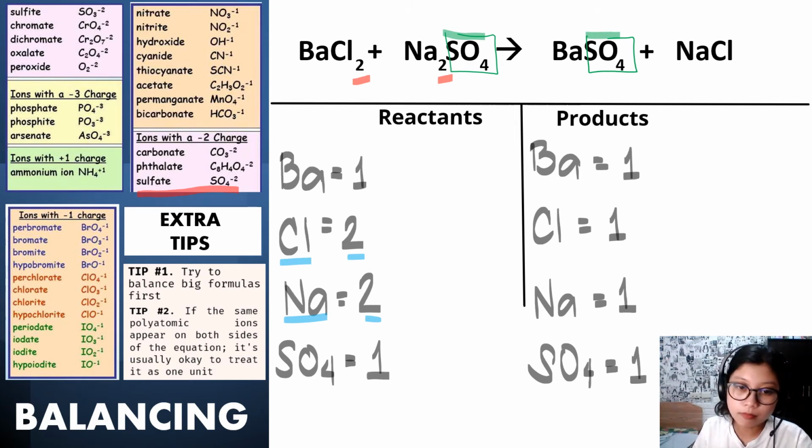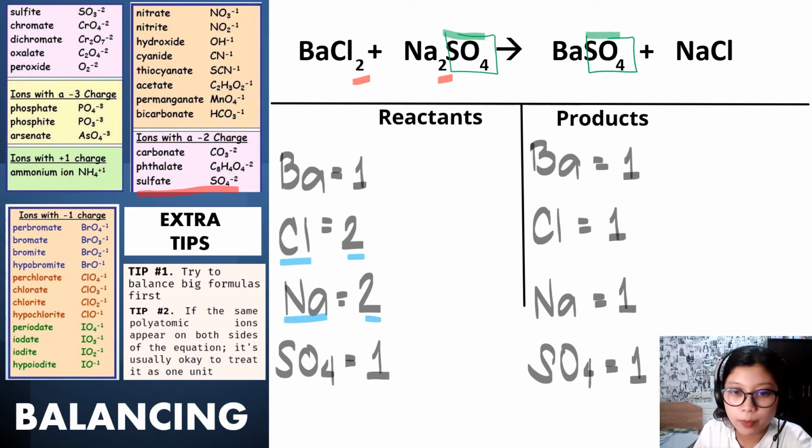Now, it's quite a problem because we have a tie. We have a tie because Cl and Na are big formulas. So which element are we going to balance first? Well, it just depends on you. You can start with Cl or you can start with Na. It depends entirely on you because the same answer will be the result. Okay, let's try. I want to start with Na instead of Cl. So I'm going to start with Na.